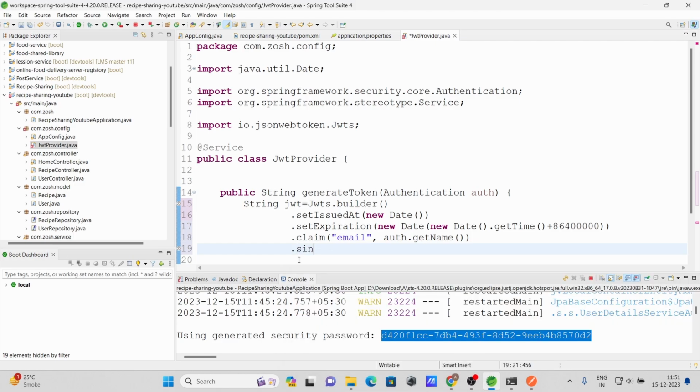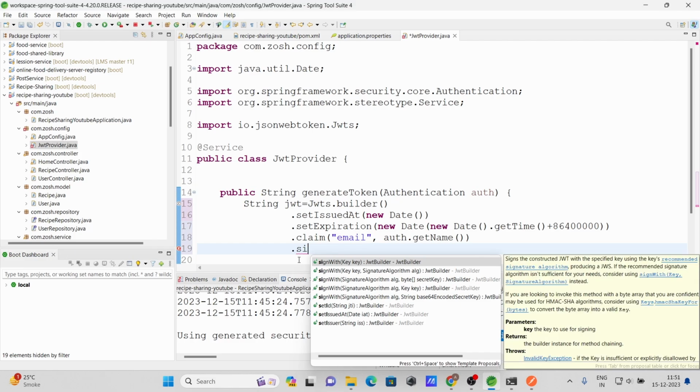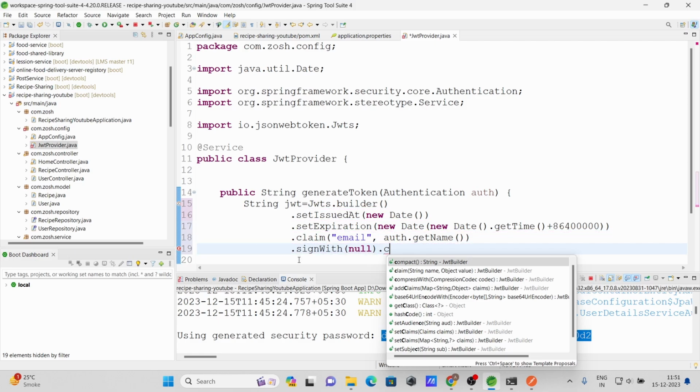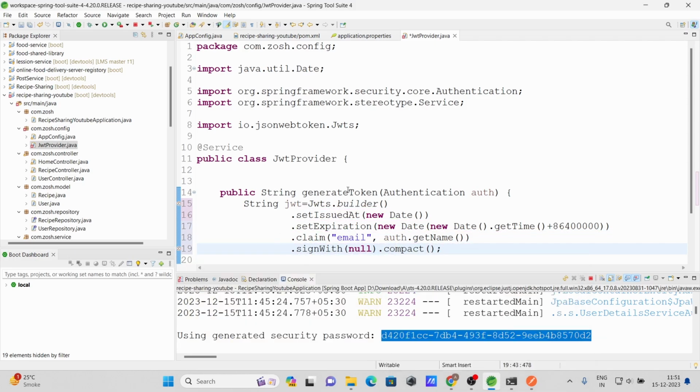Okay, then sign with, guys, I will explain this later, don't worry. Sign with key, here I need to give key and dot compact. That's it, our token is ready.